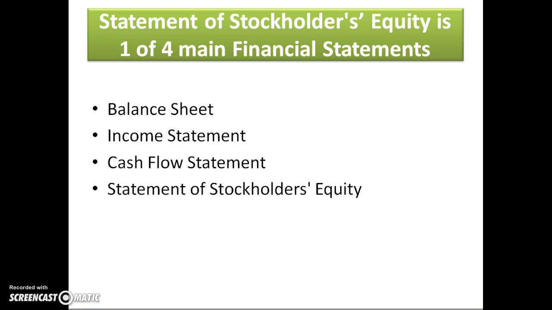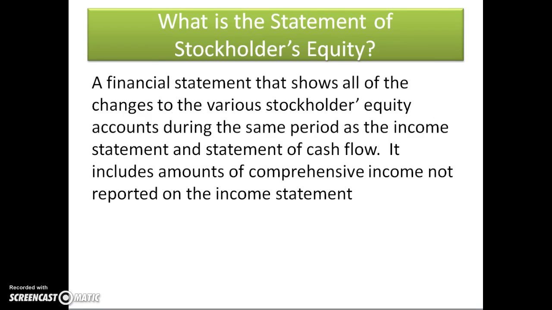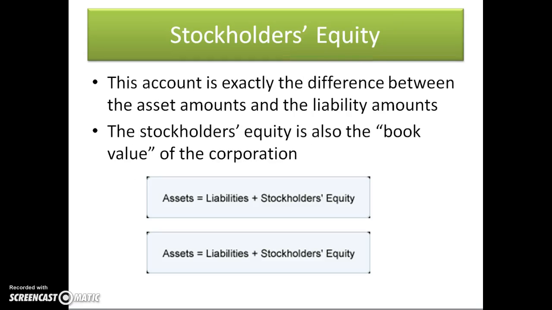Finally, we'll take a look at the fourth financial statement called the Statement of Stockholders' Equity. This statement is a financial statement that shows all of the changes to the various stockholders' equity accounts during the same period of the income statement and statement of cash flow. It will include all amounts of comprehensive income not reported on the income statement. This account is the exact difference between the asset amounts and the liability amounts. The stockholder equity is also called the book value of a corporation.